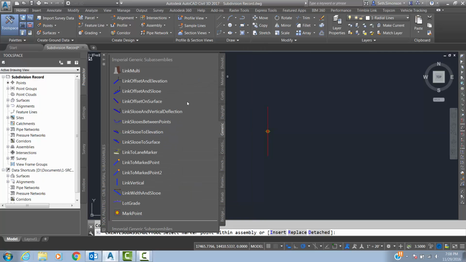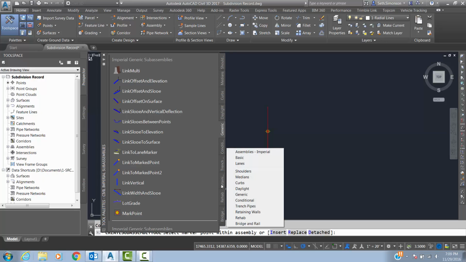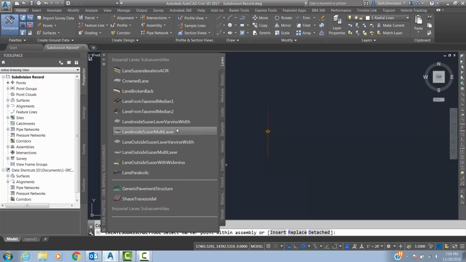Okay, so first thing we need to do is put some lanes in here. So we're going to find our lane tab. I don't have it here, so I clicked on the little stacked panels and found that now I have lanes over here. So now I'm in the lanes panel and I have all different lanes that I can use.